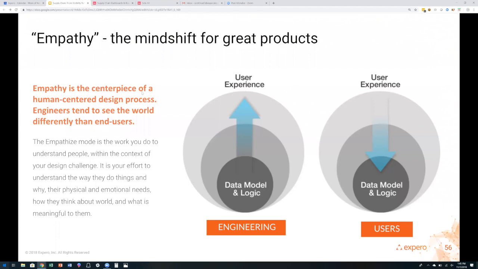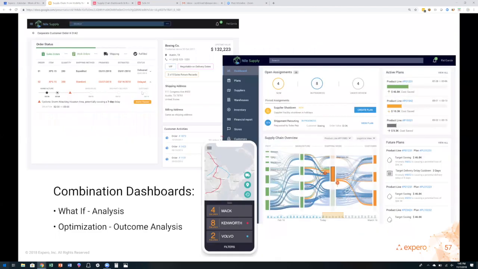Let's use this power and harness this graph and these other kinds of things, but let's build a great user experience that comes from their view. And that's where we start to see things like we did today: these combination dashboards, this ability to show information that's specific, things that let them interact and make decisions, whether it's on mobile or not. Perhaps there's a way to boil that down to make decisions only on mobile.